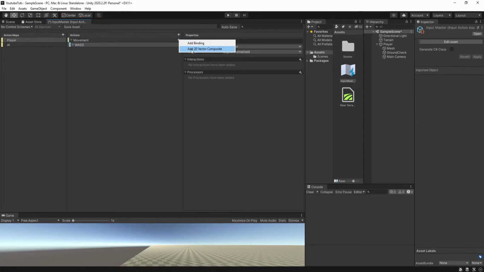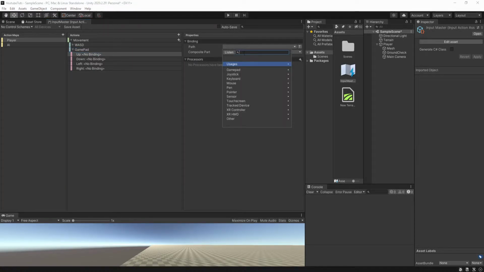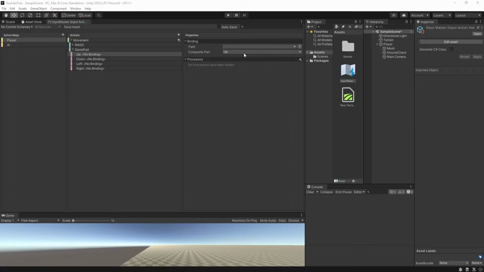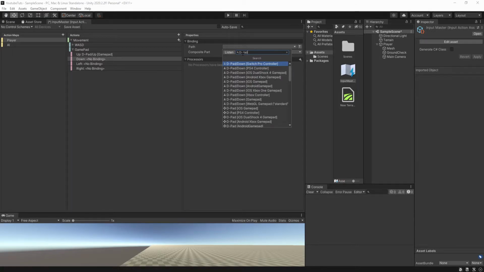Anyway, I'll show you how to quickly do one gamepad, and if you don't have a gamepad, then you can just search for it by typing D-pad, and then you type in what it is, up, and then you can go D-pad, down.